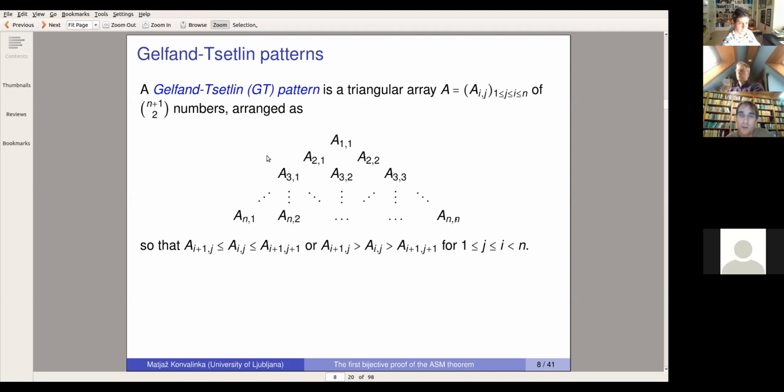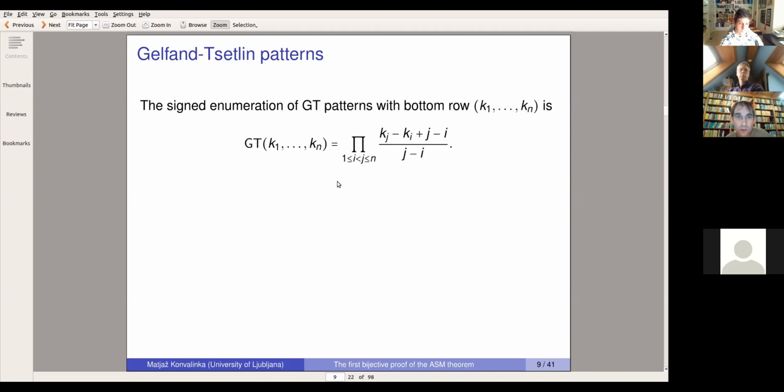Okay, so you could say that the classical Gelfand-Tsetlin patterns are the ones where this weak increase is satisfied everywhere. But this is a more general setting. You also allow decreases, but then they have to be strict. Okay, and importantly, such an array has a sign. So it's either a positive pattern or a negative pattern. And the rule is that you take -1 to the number of descents. So whenever you have a descent, you count that as a minus, and then you count all such minuses and you get the sign.